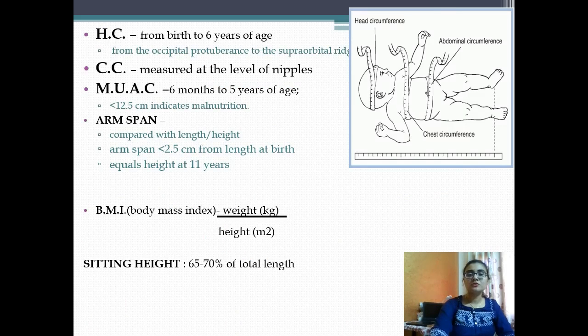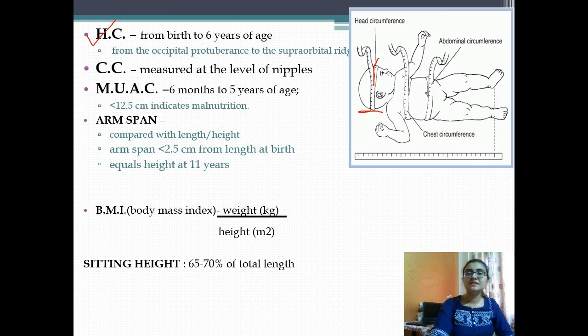Now talking about head circumference, it is counted until the age of 6 years. After that we don't go for it. Head circumference is measured with an inch tape, where on the posterior side the occipital protuberance lies under the inch tape, and on the frontal side we use the supraorbital ridge as our marking. Head circumference is generally seen to rule out many disorders during the development process of a child. So head circumference is a must to count.